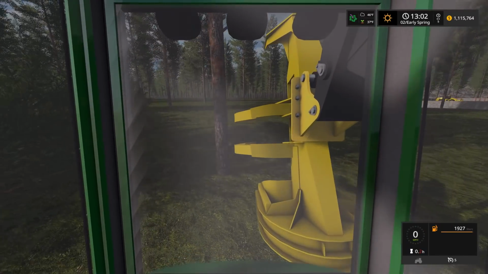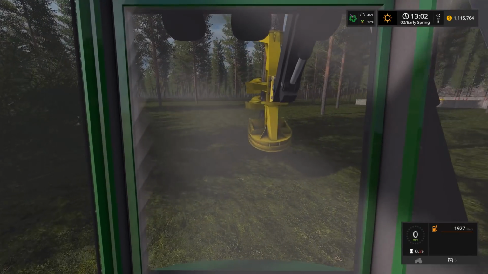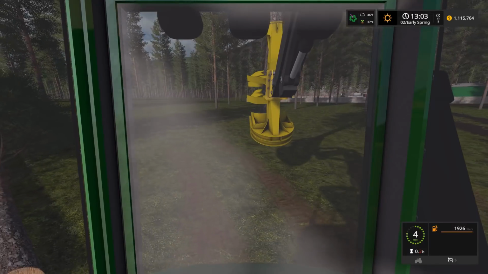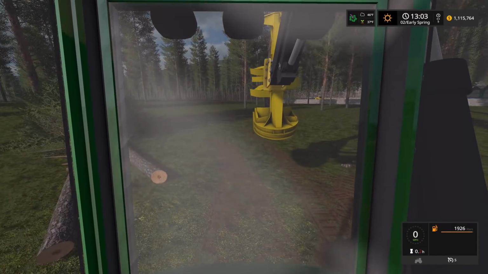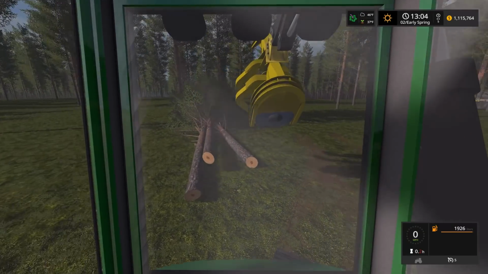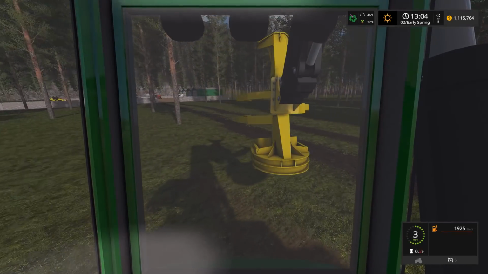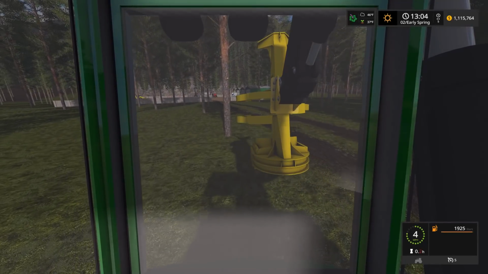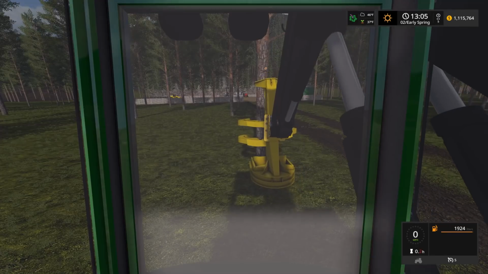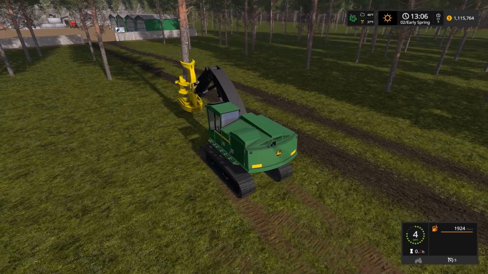Just as soon as it came out, I started playing it, and that's when I had the idea of trying to completely cut down the whole map, and I was keeping track of the load counts. Unfortunately, I may have messed that up a little bit because on Pacific Inland there are different sized trees, and those smaller trees gave me such a problem. I was using a grapple skidder at the time, and it's hard to grab those things sometimes, and even the processor has problems grabbing them and cutting them into lengths. So I was like, well, I'll just chip those up and won't worry about skidding them and processing them and all that stuff.